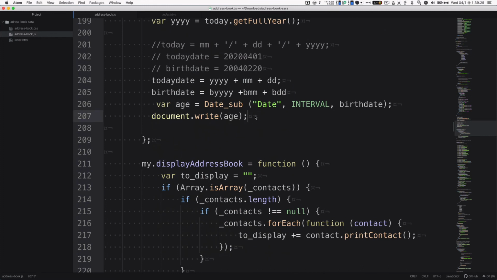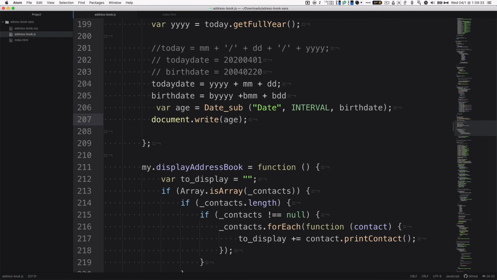So, document write age. Okay. So, I mean, you are kind of doing that, I guess. Actually, let's just wipe this out.